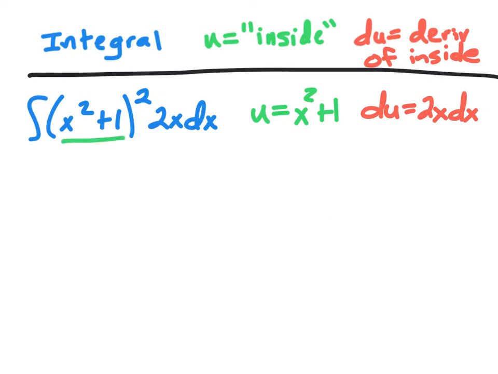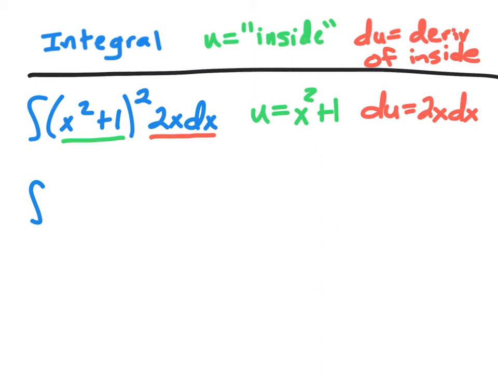Now notice, when I compare that to the original problem, my u is x squared plus 1, which is the inside of the parentheses here, and then du is equivalent to 2x dx, which is the back part of the integrand there. And so when I go through and actually simplify this, it'll be easier to take the integral, which we'll see momentarily. But before we do that, let's look at another example.